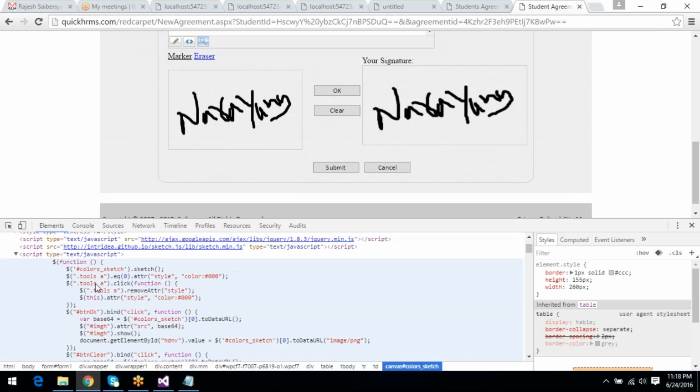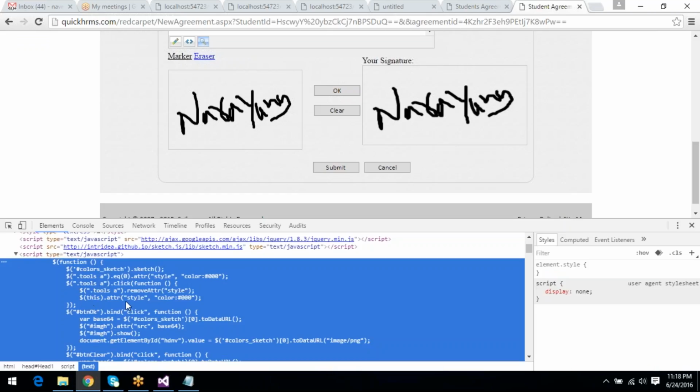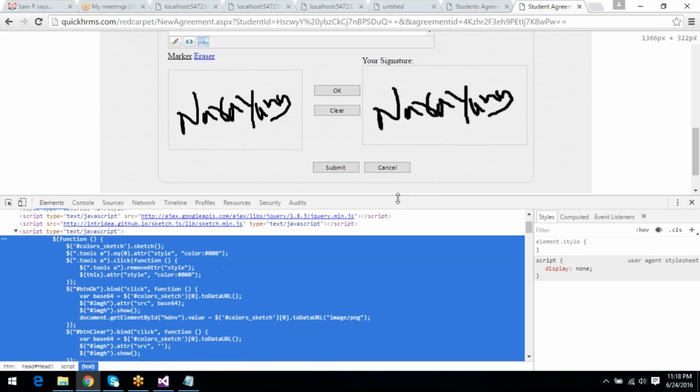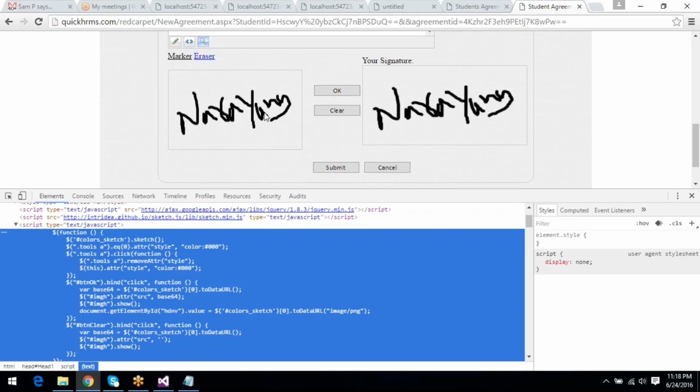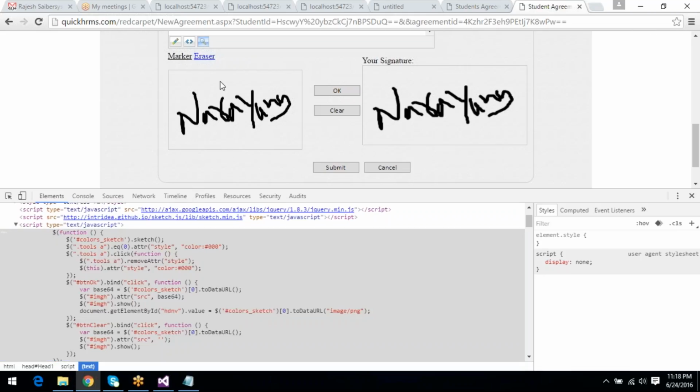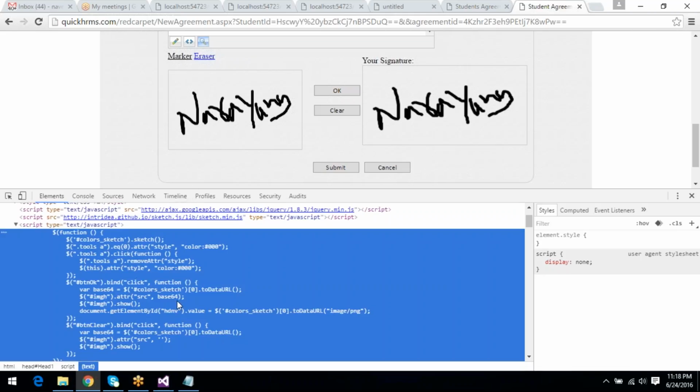This is the function, a JavaScript function to create the canvas element and to sign your signature online. I will explain this JavaScript code after we start the JavaScript concepts.